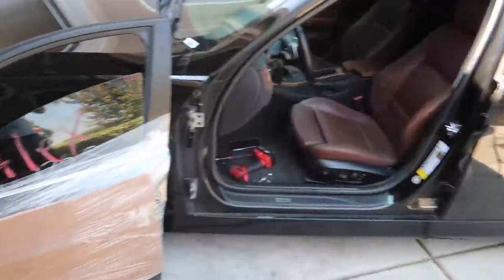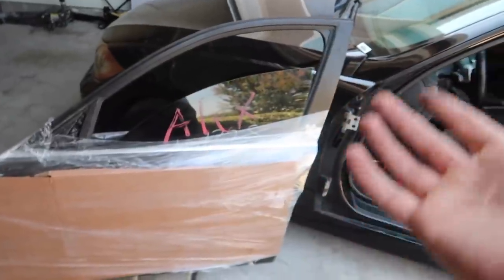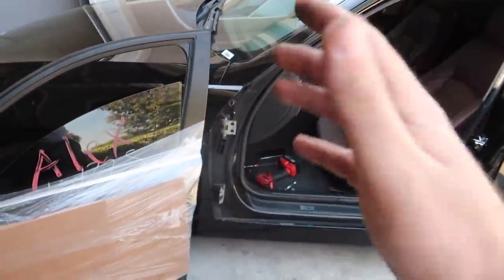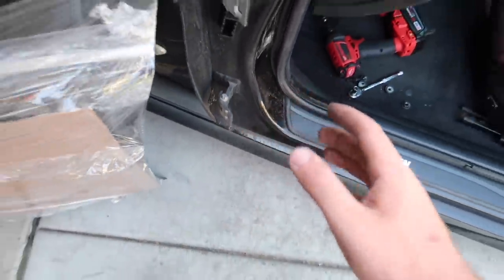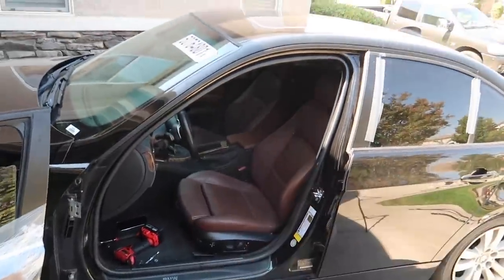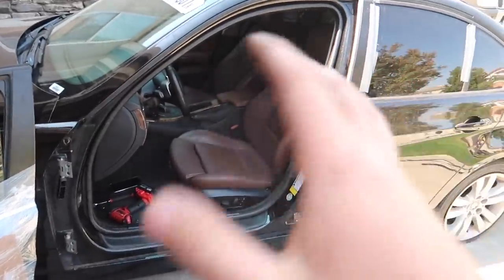Now that we got the door off, here is the new door. I don't really know what's in it, what's working, what's not — we're just going to mount the door first. Once it's mounted, we can figure out what we need to add. I'm hoping it'll be easy, but this is obviously going to take a lot of alignment work, getting all the gaps perfect. We're probably going to be finessing it, working back and forth just to get the gaps right, then put everything back together.